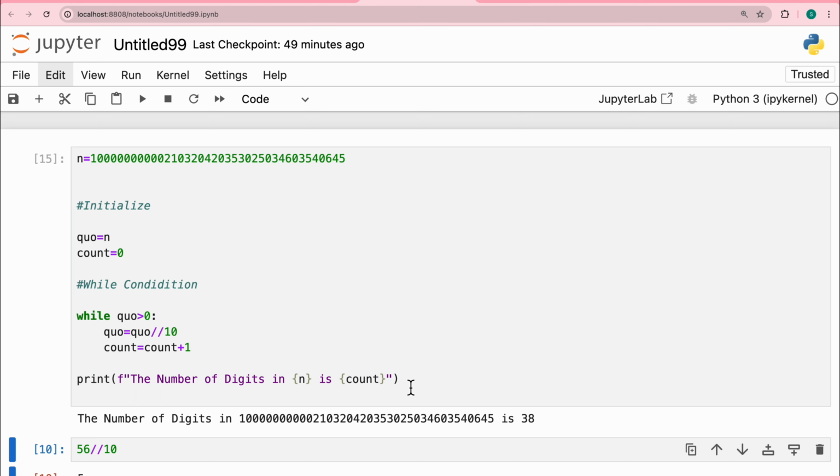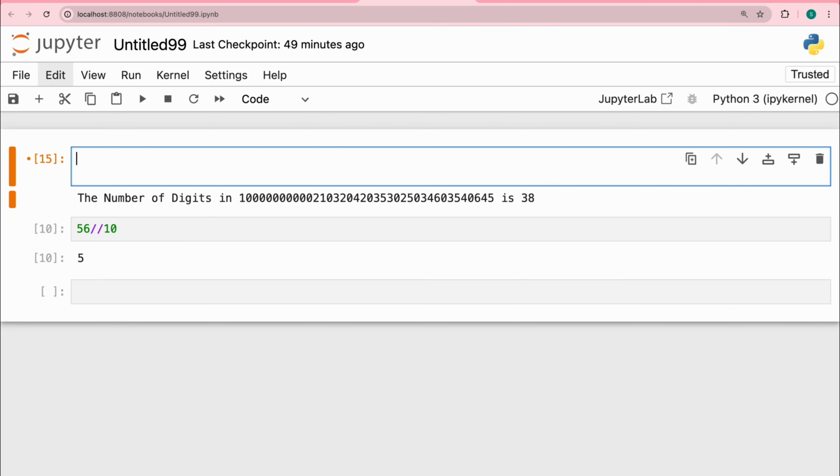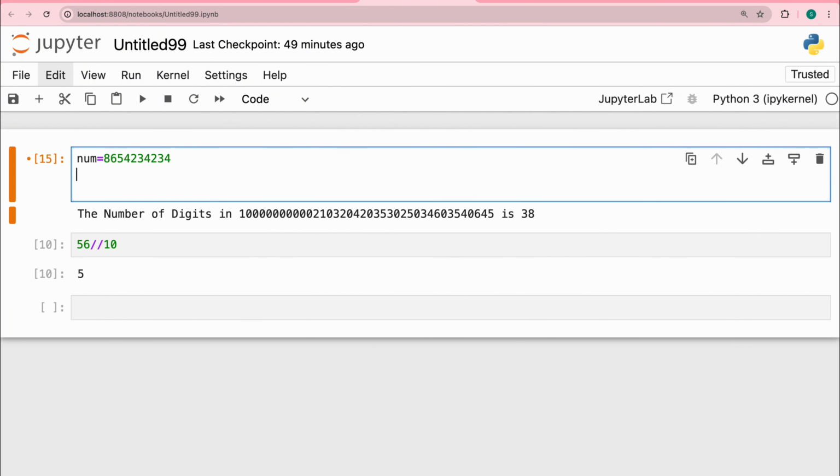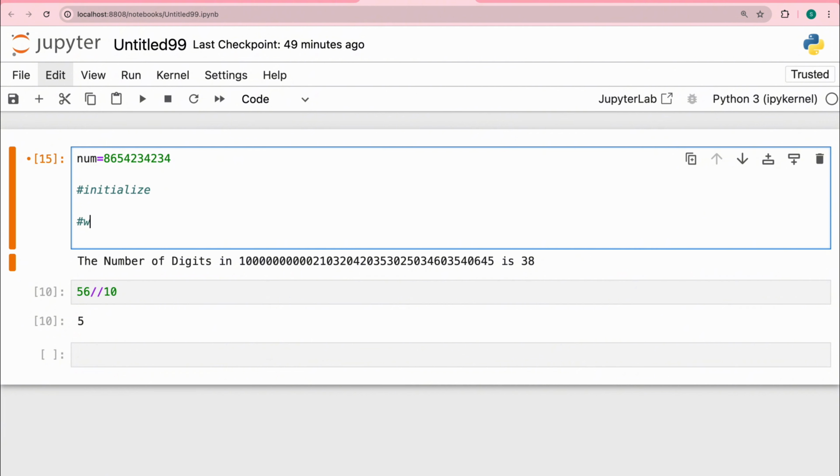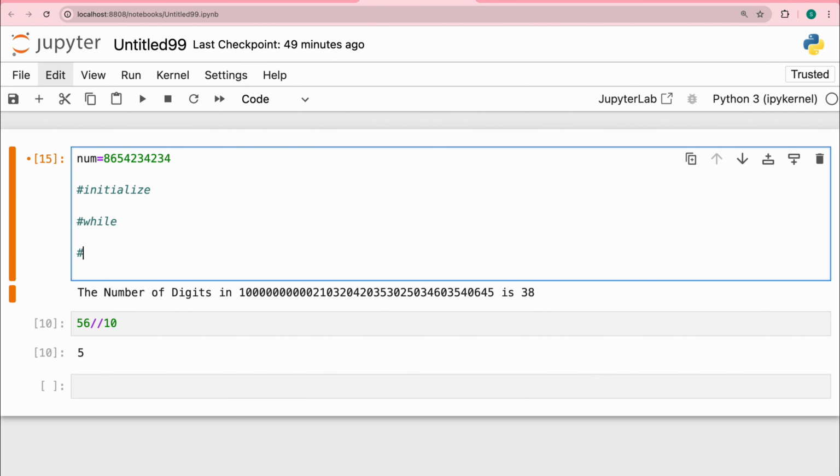So let's remove this. Let's say the number is 8653. Okay. So what we do, first we have to think of initialization in the while loop: initialize, then the while condition, and third is the coding block.